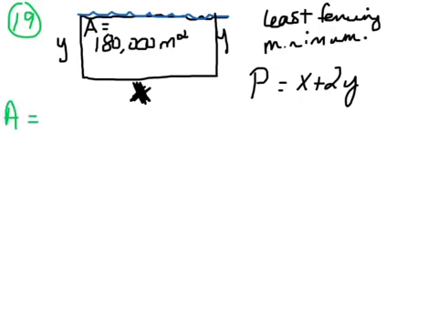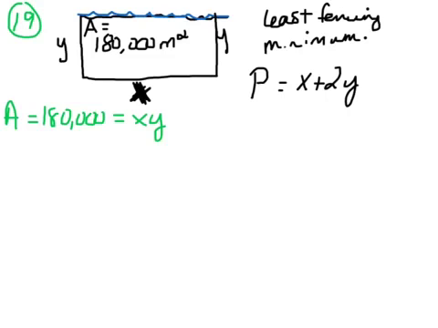Now, what do I know about the area of this thing? How could I write an equation for it? It's equal to 180,000. But wouldn't the area still just be x times y, length times width, right? Okay, so it's still the same, even though they don't have that side, that fence there. So if I want to differentiate the perimeter, the problem that I have is that I've got two variables, and I don't know how to deal with that so well. We're going to solve that in the next section that we cover.